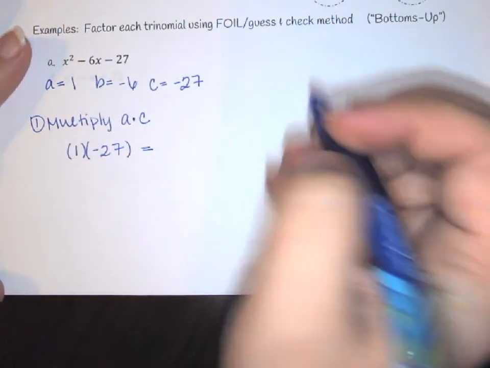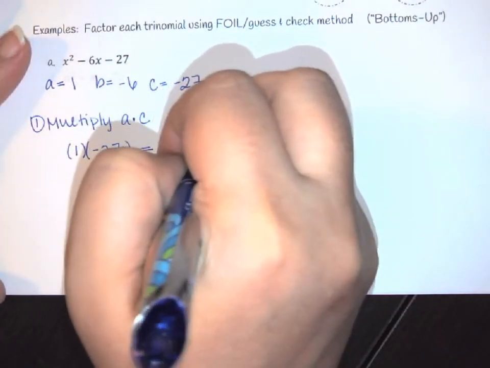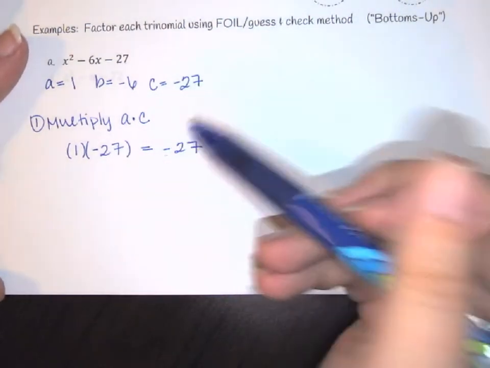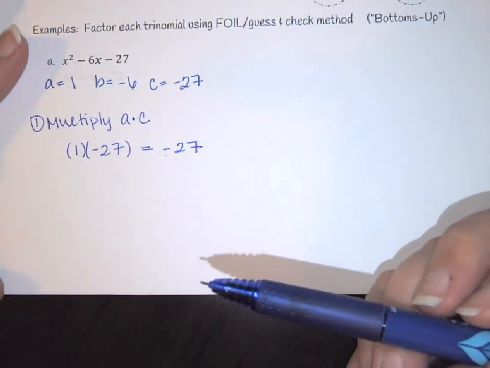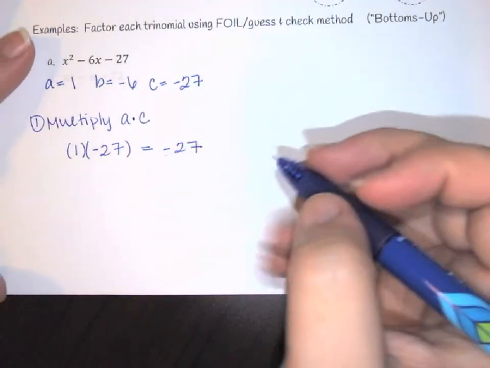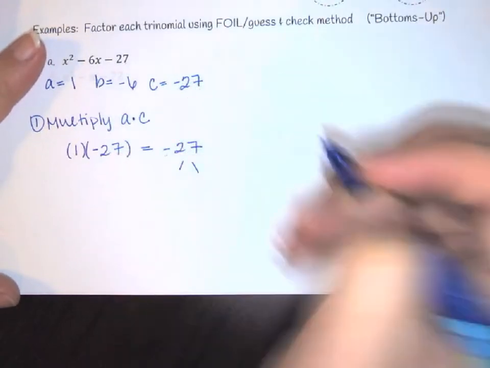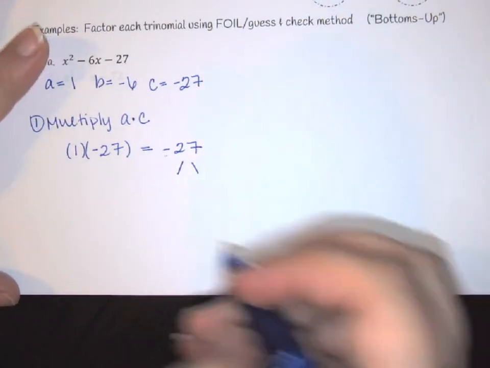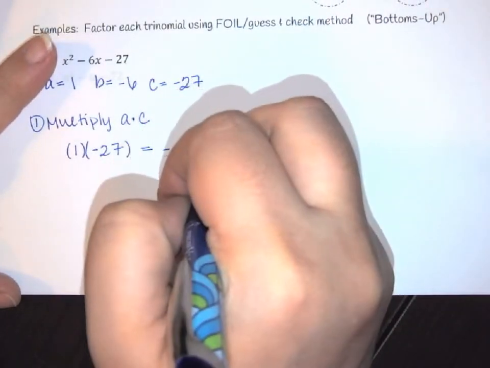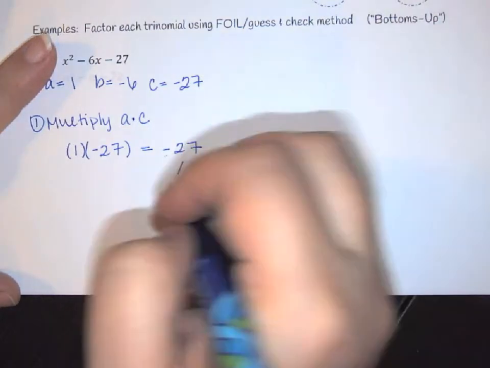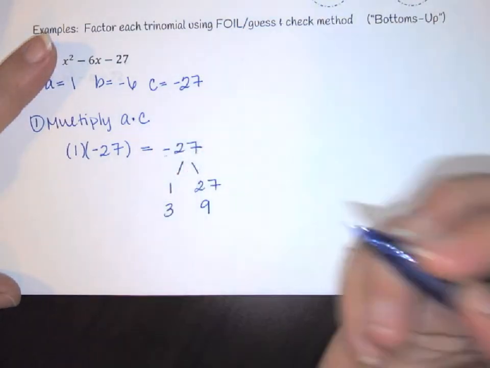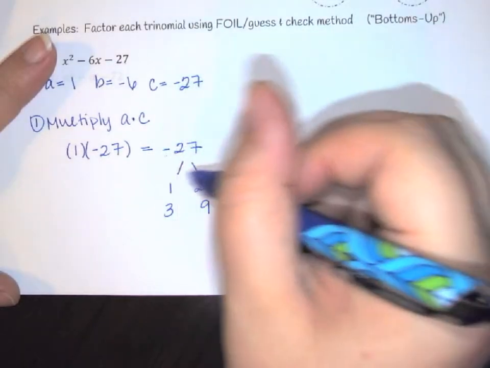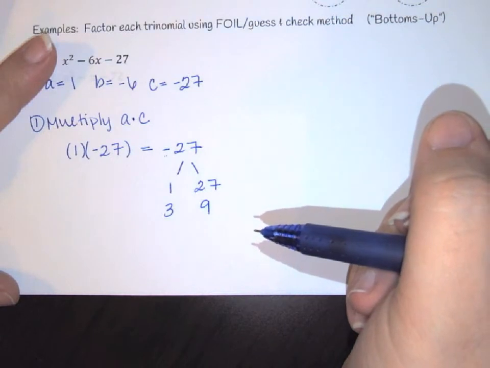When I multiply that together, I get a -27 as a result. Now remember, the negative is important. So now I have to look at factors of 27 that when combined will give me 6 as a result. There's a couple ways you can do this. One, you can create a factor tree and just list out all their factors. So that would be, say, 1 and 27, and then you've got 3 and 9. Now here I need to have a combination of these that is going to give me -6.